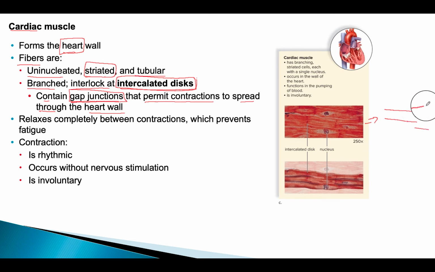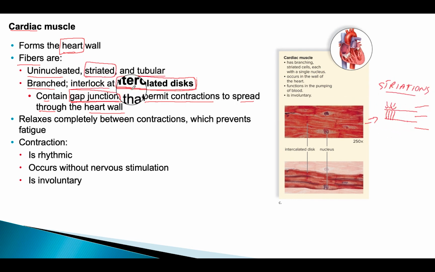Here's the branch of the other one right over here, and you could see dark, light, in between, dark, light, dark, light, dark. So this is what is known as your striations. These are the striations right here, and we will see what brings about striations later on through our lecture here.